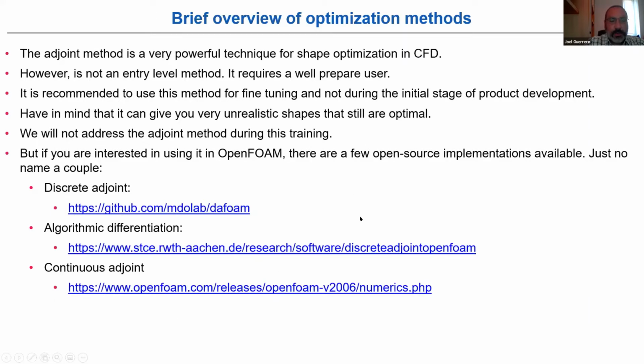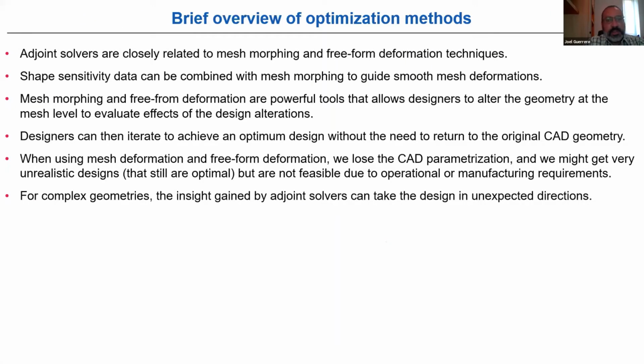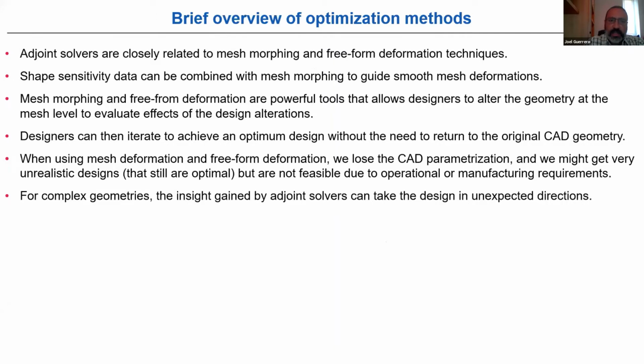So those are then implemented. It's all up to you to play around with those. Something related to the adjoint is that usually we do shape morphing, shape optimization. So now we can also do a differentiation of the optimization method, but according to shape morphing. Okay, so let's talk about that.